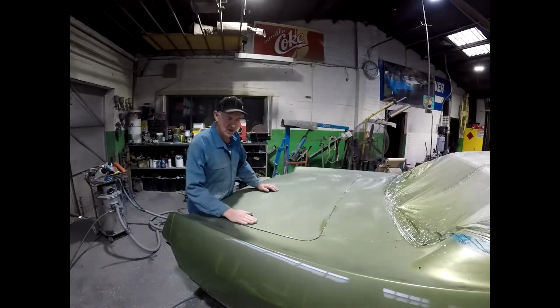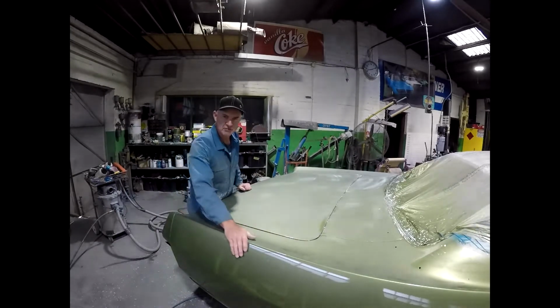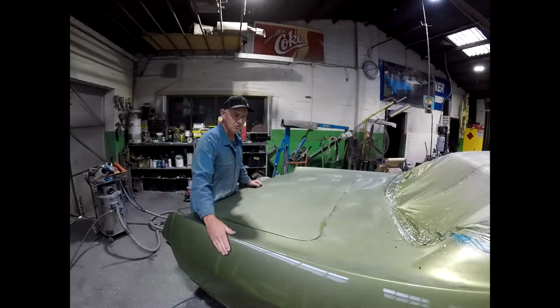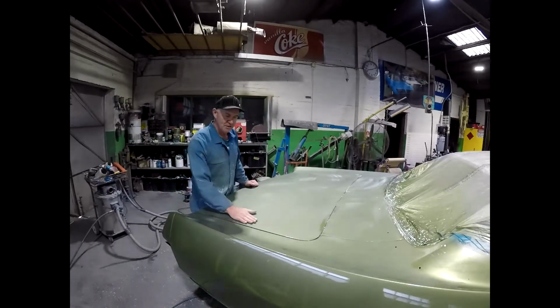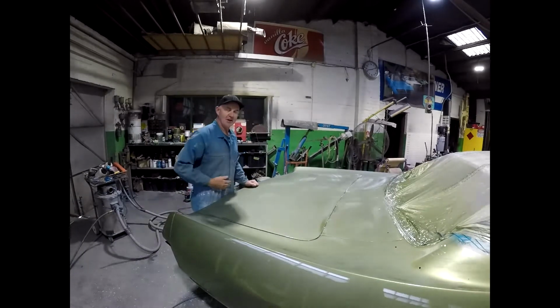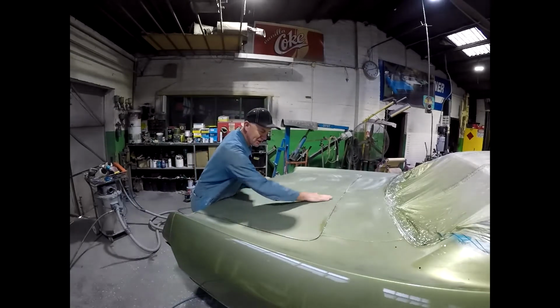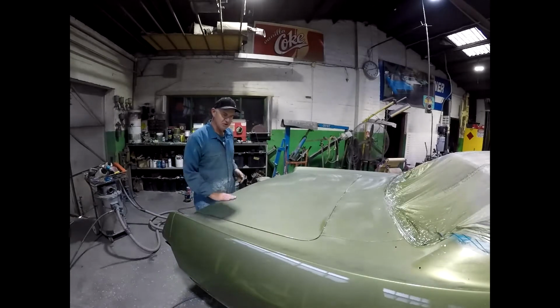I know it seems like a shame having to sand down the paint after you finally get it shiny. Ever since I bought the car it was shabby, and then 12 months of basically building the car and the car looking shabby, and then you finally get a nice shiny coat of paint on it and you go sand all the shine off it. It feels sometimes like you're going backwards, but it's totally necessary if you want to get a nice finish.